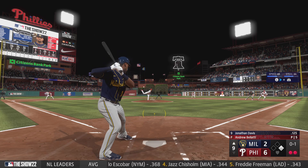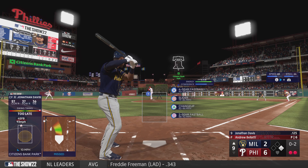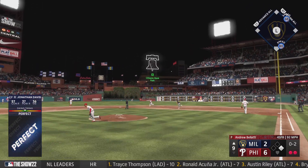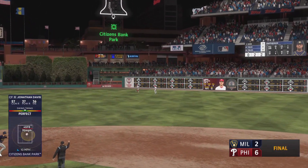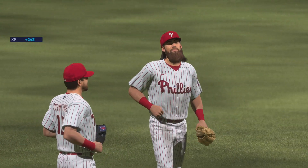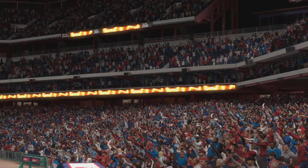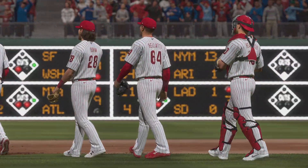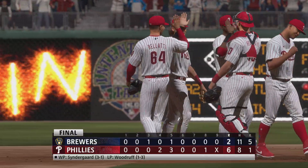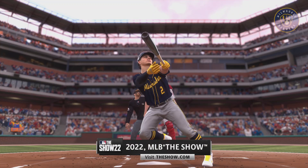They're down to their final strike — and the pitch. Slice to right, and he's got it. Ball game! The Phillies take the series opener here at home. Well, they win the opener at home — first game of the three-game series. And there's just such a good feeling when you're in your own ballpark: you're sleeping in your own bed, you're eating your clubhouse manager's food, everything's right in your world. And they played like it today. Your final: six to two. For Chris Singleton and our entire outstanding crew here at MLB The Show, I'm John Chum — thanks for joining us.